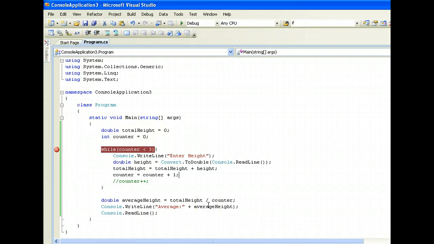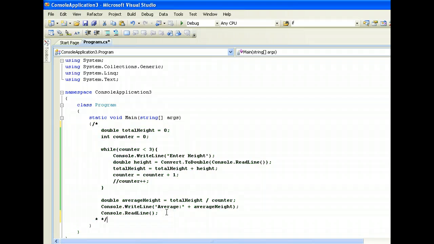Hi, once again. We have previously showed you how to use the while loop, and we have used the while loop to read in the heights of 50 students, and after that we calculate the average height of them using a while loop. Now we will show you another way of loops in C#, which is called the for loop. It will be very similar to this, except instead of the while loop we'll be using the for loop. I will just comment away the while loop portion, and then we can do the for loop portion, to contrast the difference.